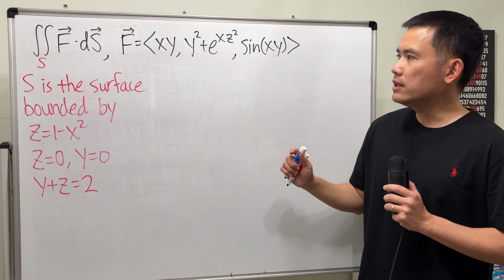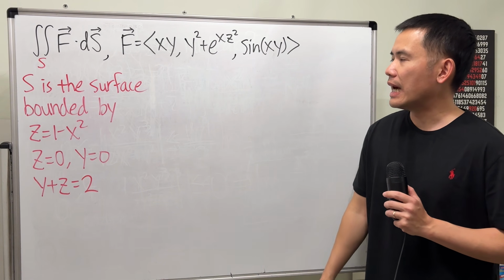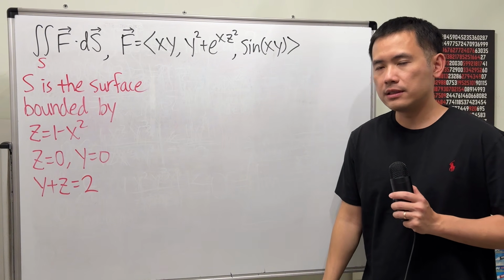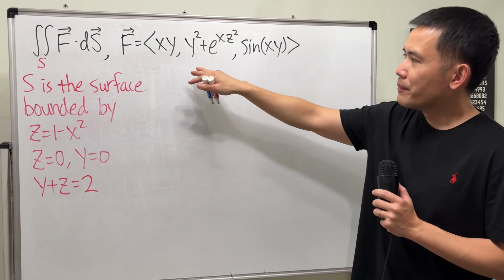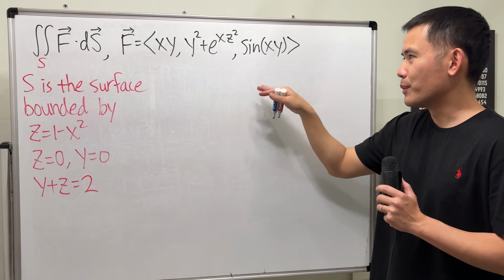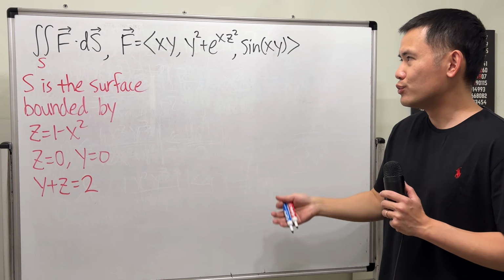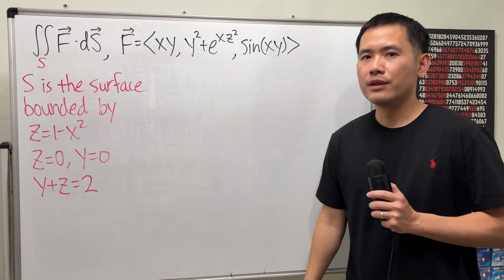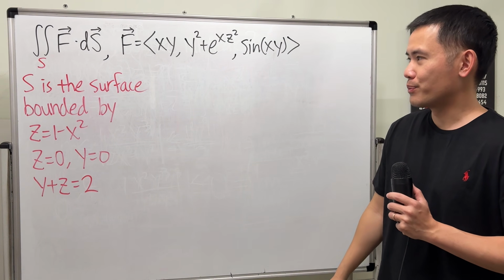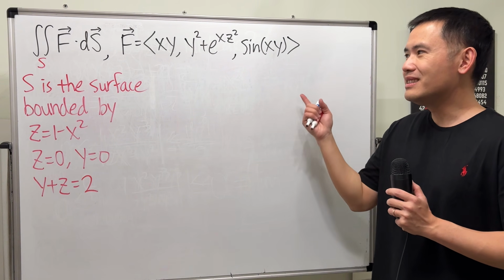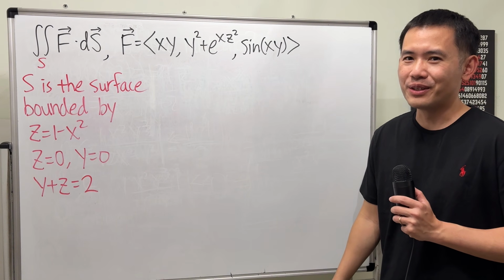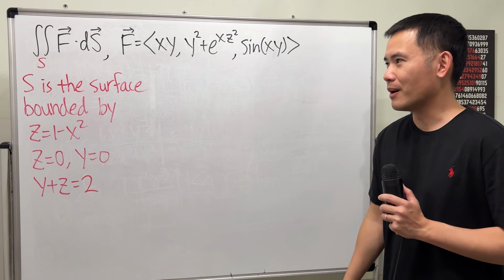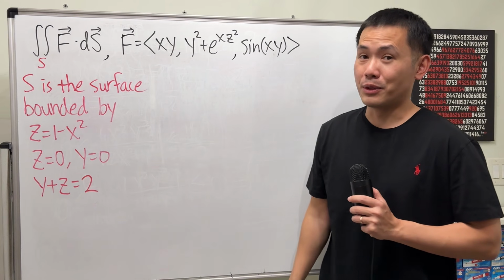First, the reason that we can use the divergence theorem is that you see that these components here are all very nice. We do not have anything on the bottom, right? No variables on the bottom, and no square root, radicals, natural log, things like that. They all for sure have continuous partial derivatives, so we are pretty much good to go. And this question is also set up pretty nicely so that if you do use the divergence theorem, it works much better compared to just doing this directly.